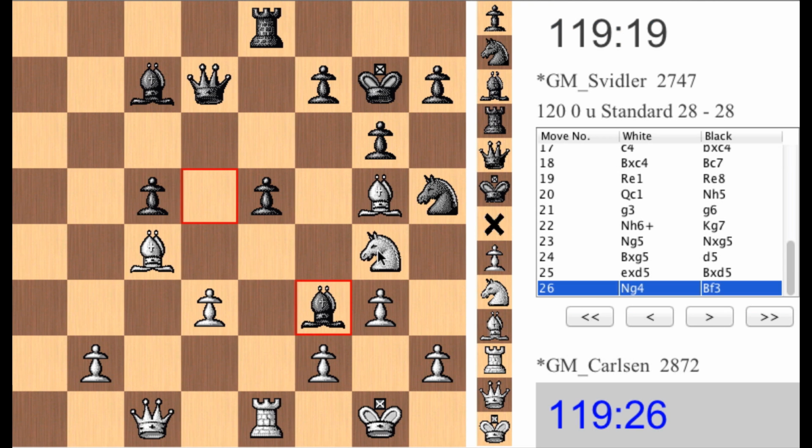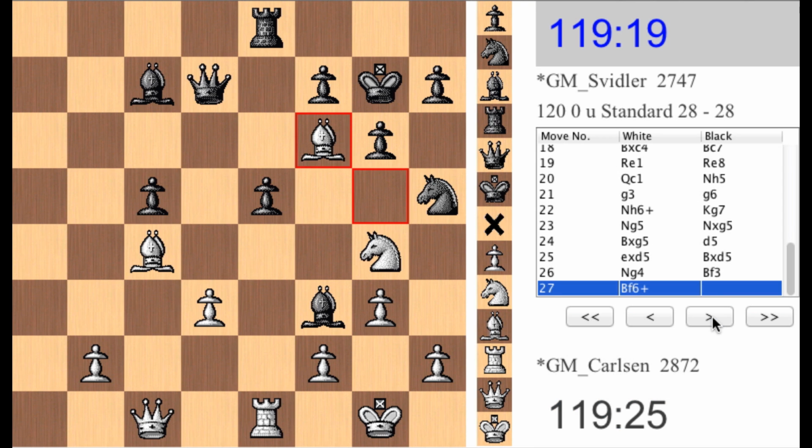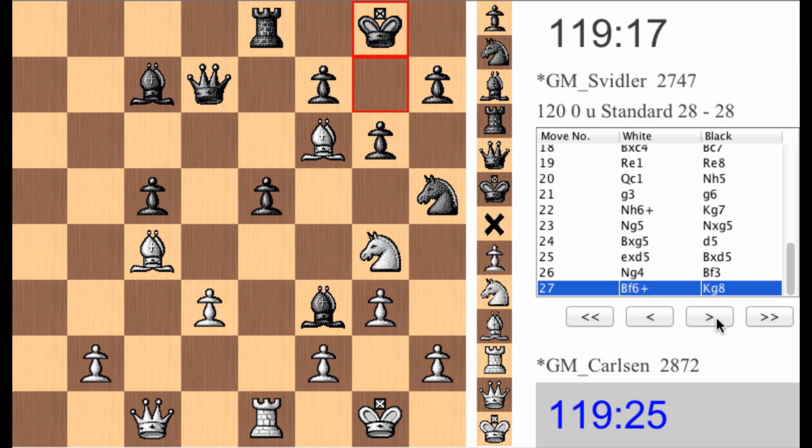Instead, it's bishop f3, putting pressure on the knight, and white has to be very careful and bear in mind that at this stage in the game, Carlsen was already very low on time, needing to meet that first time control, namely getting those first 40 moves in within 2 hours. He was very low on time at this point, playing first bishop f6, a very direct move. Of course, it's giving check, and if it's taken, that would allow first queen h6 with knight recapture to follow. Black would be dead in a blink. We don't have that. Instead, it was the immediate king g6.